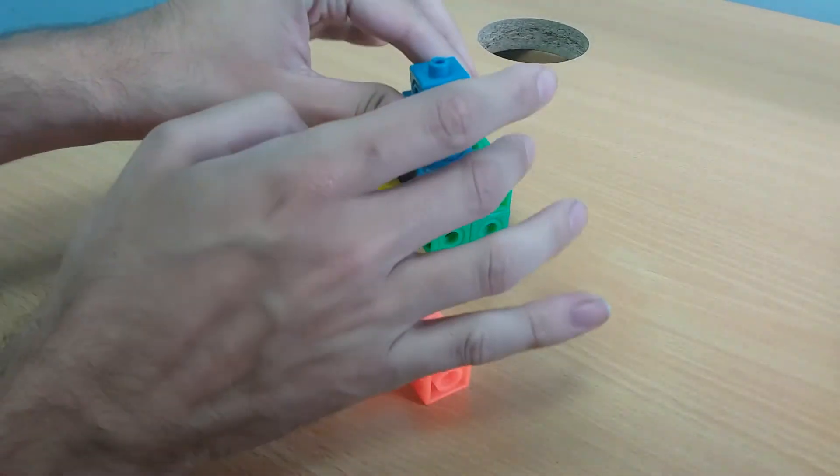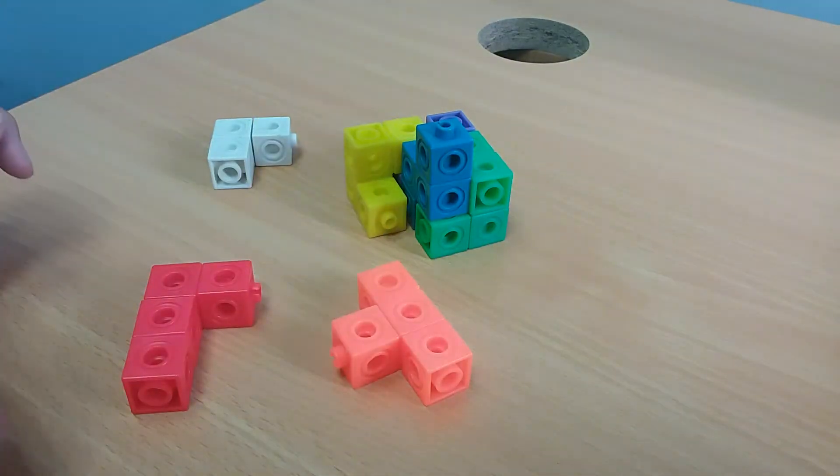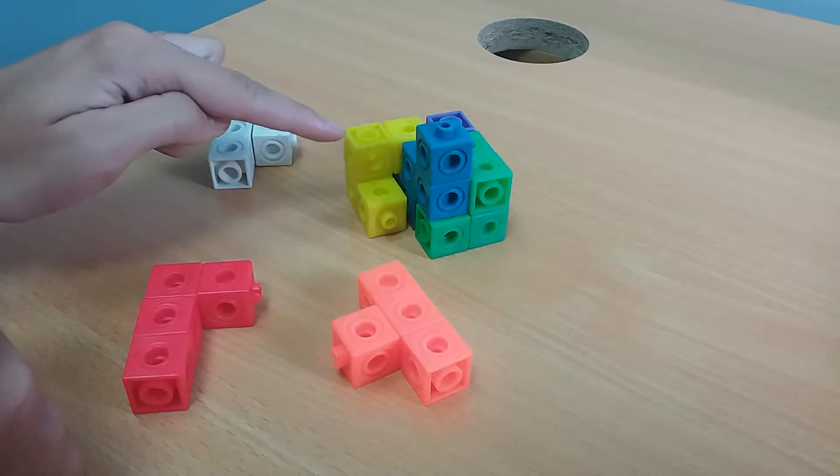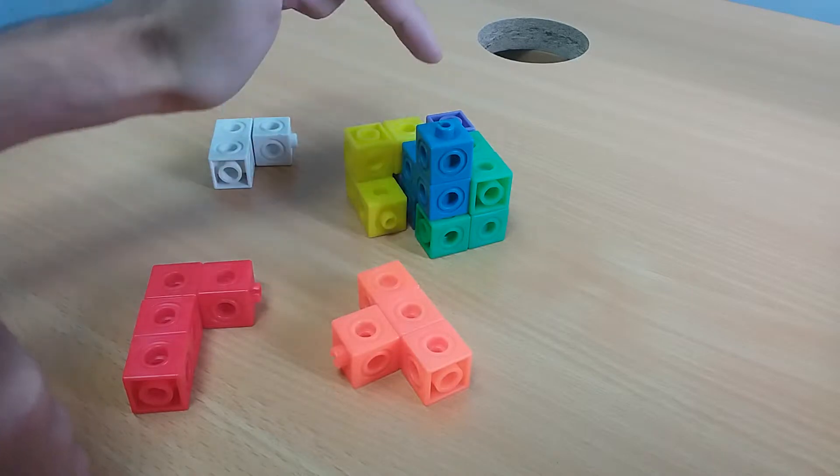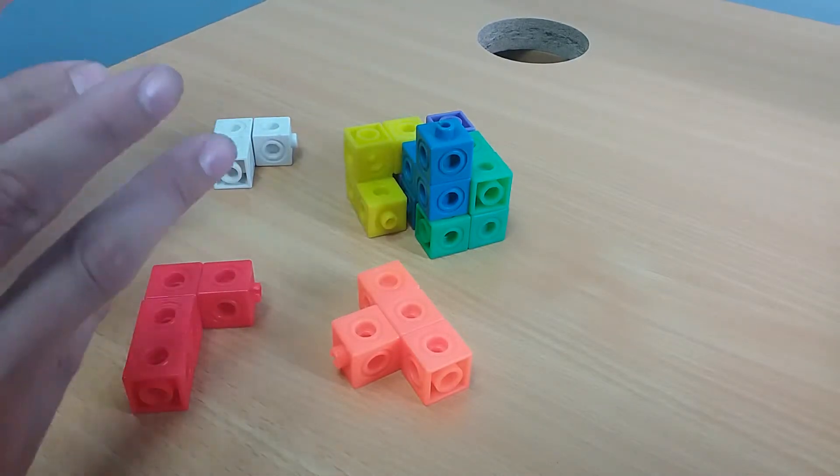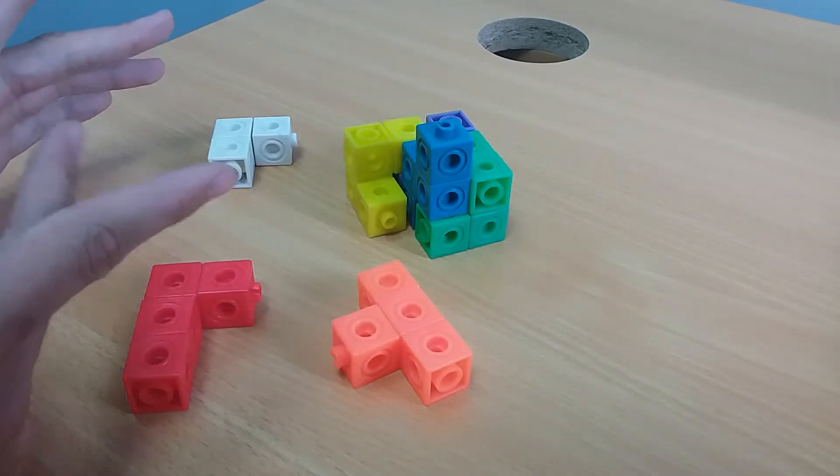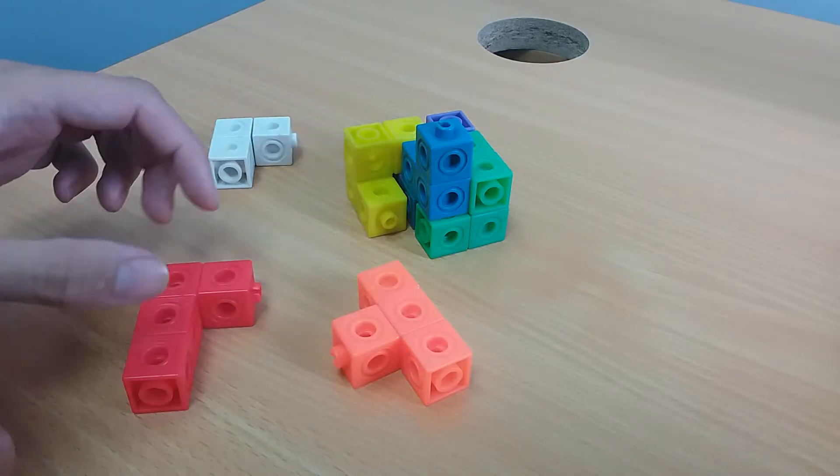So here is one of the solutions, putting that in the middle. General tactic is to start with the weirder ones. These two here are just mirror images of each other, and this one over here is kind of a 3D-ish one. Got rid of them straight away. I'll fill the gap with this one.